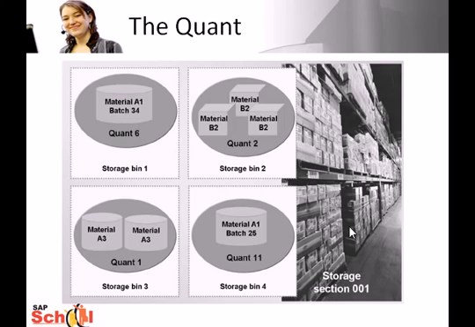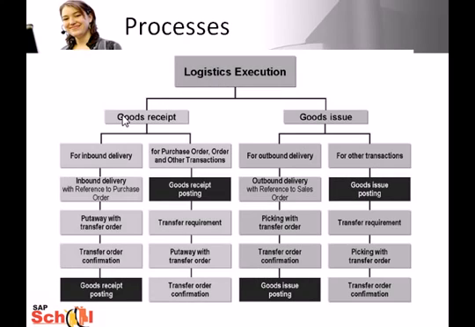So based on these criteria, the system decides while doing goods issue or goods posting and other processes how the stocks are handled and how they are treated in further processes. There are 2 key processes in logistics execution: goods receipts and goods issues, and there are 2 basic ways to map processes for goods receipts and goods issues. You can either create a delivery or place an inventory management posting at the beginning of a process.